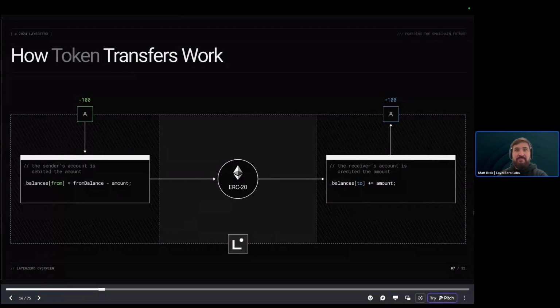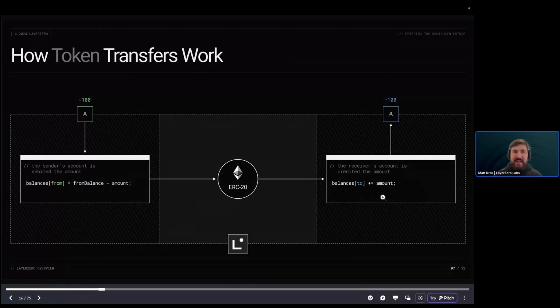But before jumping into cross-chain, we have to understand a little more about how the base ERC20 transfer works. On a single blockchain, for example Linea, ERC20 transfers are very straightforward. Whenever I send tokens, really what's happening is I'm saying to debit an amount from my address and update the mapping that controls how many tokens I actually own, and then credit those tokens to the target address that I want to send to. This is easily done within a blockchain because everything is atomic. Either the whole transaction succeeds or the whole transaction reverts.